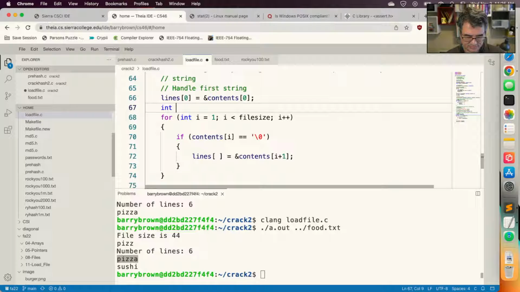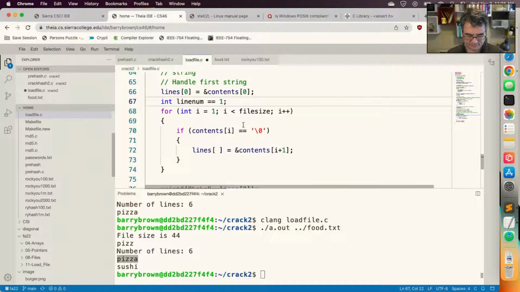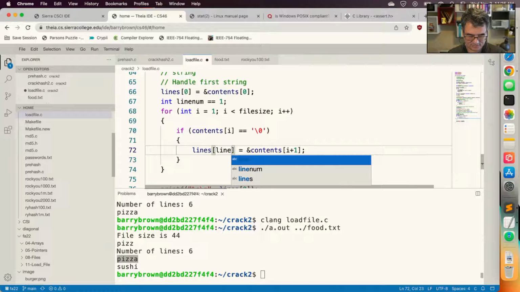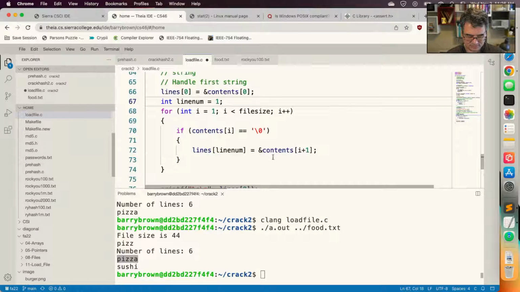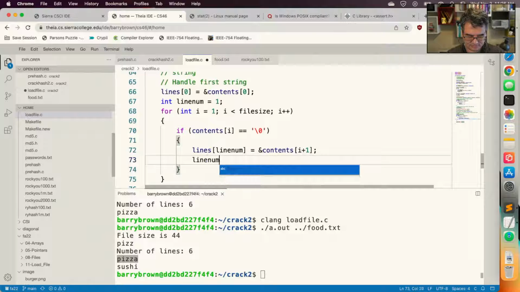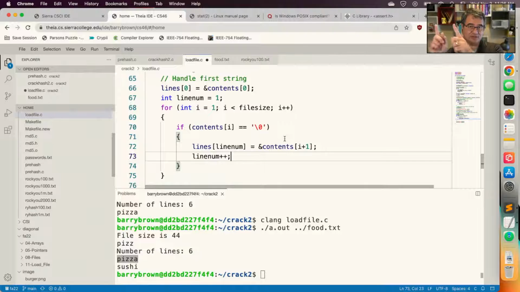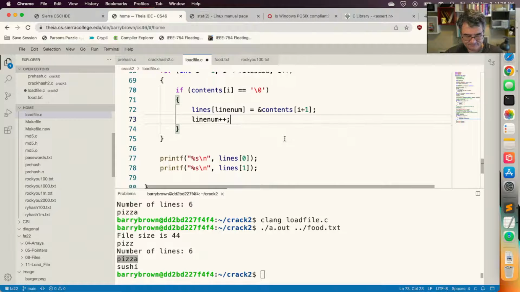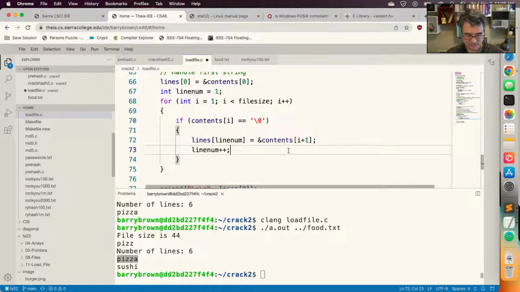Line num. Okay, I've got i, which is counting character by character through the array, and I've got line num that's only counting up every time we encounter one of those nulls. So they're not going entirely in lockstep, but they are incrementing as we go through. And I think that'll do it.